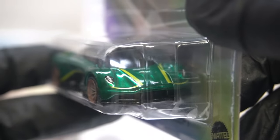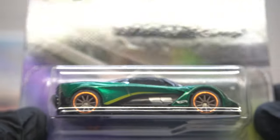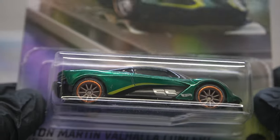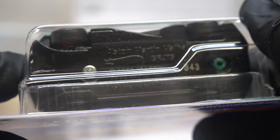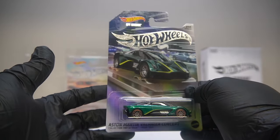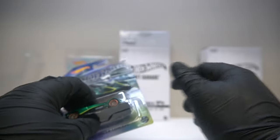Because these are full detailed metal, they're basically a premium car with a little bit of Spectraflame paint, by the looks of it too, put into a normal sort of sized blister. So these are very nice looking. The wheels look good with the orange outline on there. Maybe I'll try and get some B-roll shots of it in a second. But yeah, it's all metal, it's properly done, and it looks really nice. Proper real rider tyres. Does look good, and so does the card art, to be fair. Again, not much in the way of any holographics or anything, which I think is a bit of a shame, but that is pretty nice.